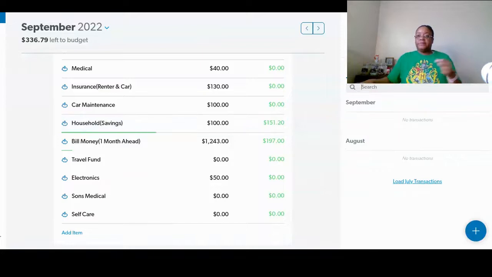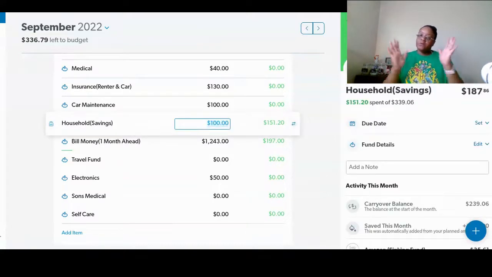out of that money. And so the next thing I want to do is I like to double check this because this is where I used to mess up. I used to be accurate with my sinking funds on paper, but inaccurate in EveryDollar. And that's because I wasn't very good at tracking what should be in there. So I am going to see household. I should have 187.86. Woo! I got 187.86.